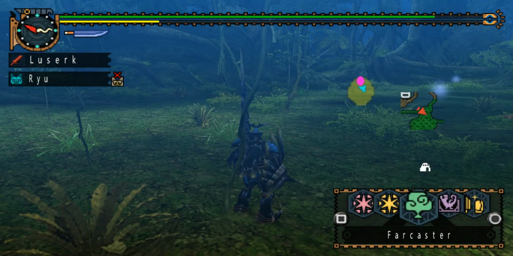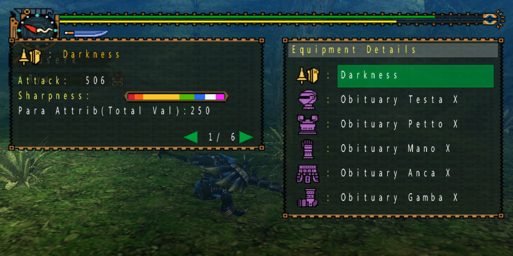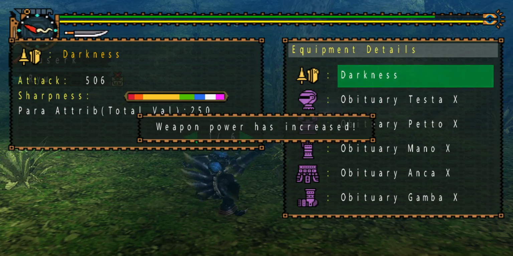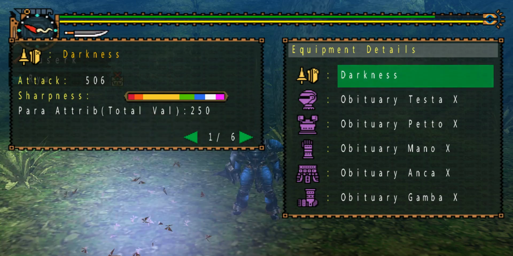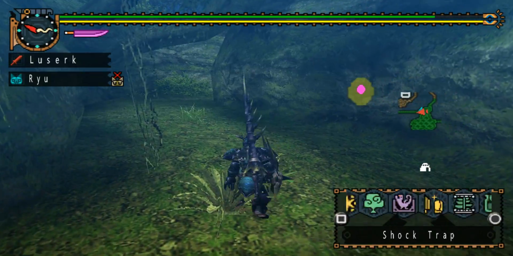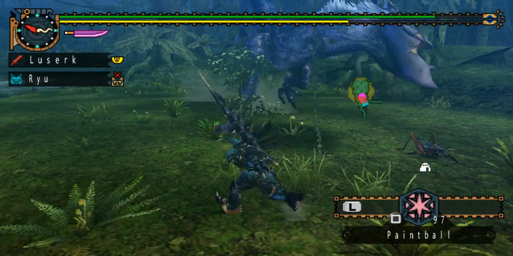There we go. Definitely need to sharpen my weapon. My weapon decreases in sharpness so much. I kind of wish I had the sharpness durability. But let's see. Don't have a lot of white, don't have a lot of purple. But it does have decent damage and good paralyzing. So that is what I need.